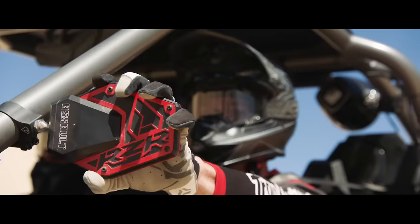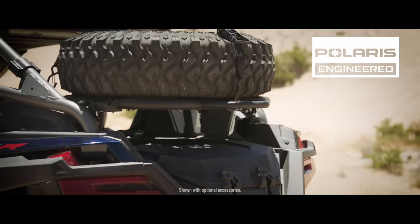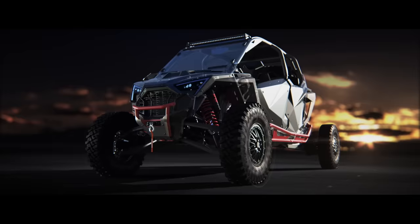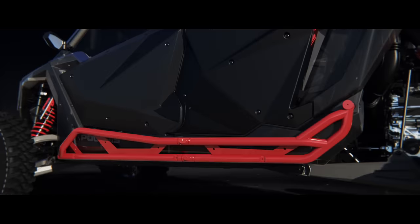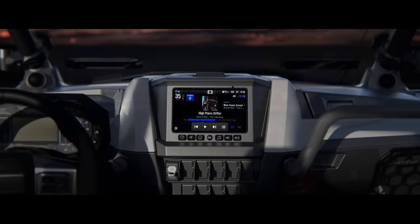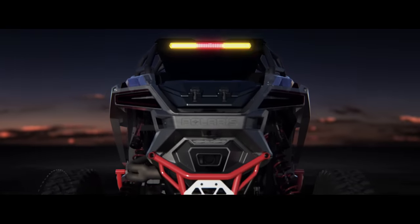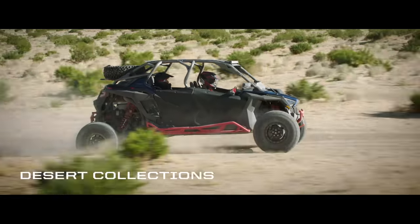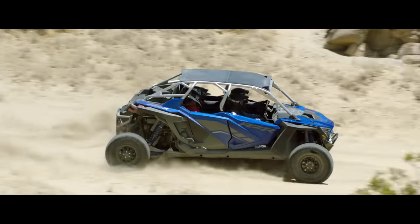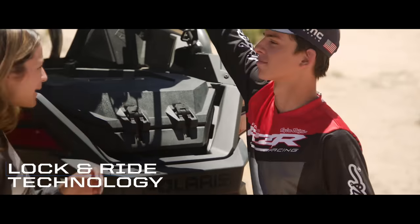The finishing touches of any off-road vehicle are the things you add to make it your own. That's why we've developed a full collection of over 70 Polaris-engineered accessories specifically designed for Pro-R, created in partnership with some of the biggest names in the off-road aftermarket. There are custom wheels and tires, full aluminum doors, steel rock sliders, stylized mirrors and bumpers, innovative storage solutions, Rockford Fosgate premium audio upgrades, and even a high-visibility rigid chase light to help groups stay together. Three distinct collections — Dune, Desert and Rugged Trail — help organize all the choices so it's easy to find exactly what you want. Every single accessory was developed in parallel with the vehicle itself, so the look is seamless and installation is easy.